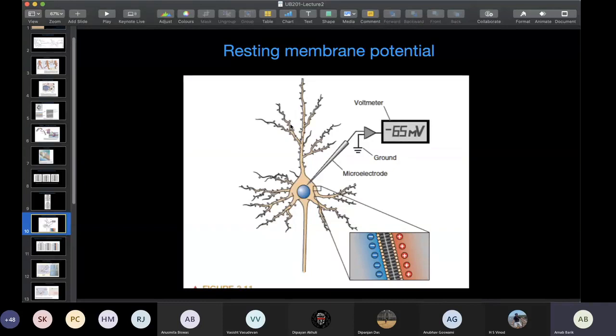And this is called the resting membrane potential, which is the inside. There is a technique called electrophysiology, where you take a glass pipette and fill it with potassium chloride, and you poke a hole in the membrane and record from inside. The salt is basically very similar in nature to the inside of the neuron. When you're recording from it, you have a reference electrode, which is the ground, so you can compare with that, and you will find on the voltmeter that it is around minus 65 millivolts. That is what is known as the resting membrane potential.